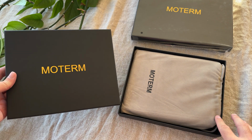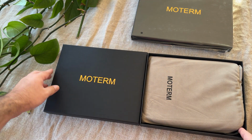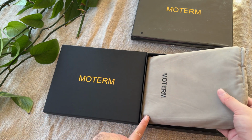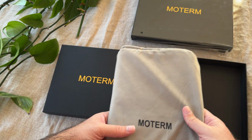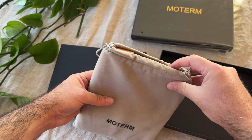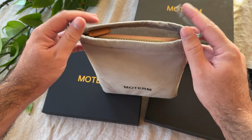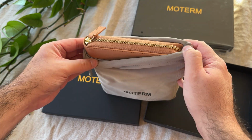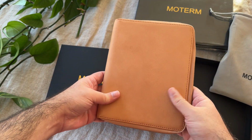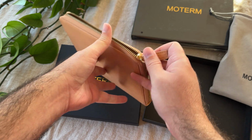I mean, the first impression that I have is, this is way fancier than it needs to be for how much it costs. Both of these were well under $100 for vegetable tan leather covers, and it comes in this fancy box. It has this fancy pouch. It's not like top of the line luxury, but it's pretty fancy for a cheap notebook cover. And this is the B6 zippered, as I said.